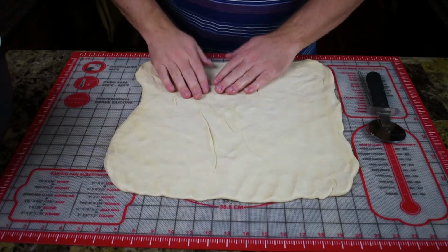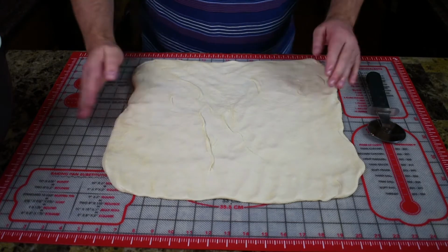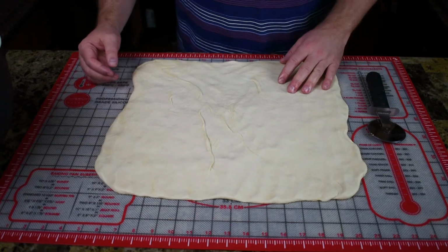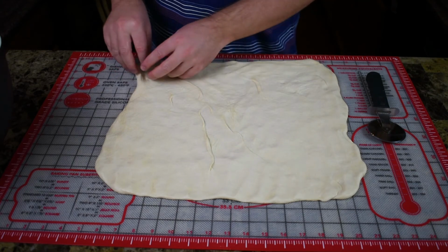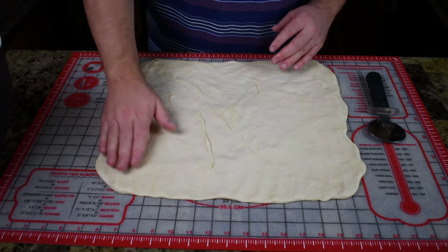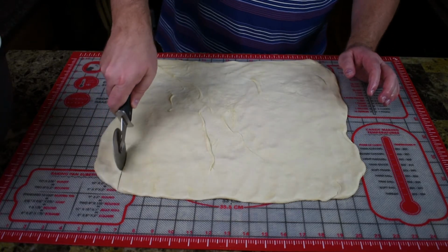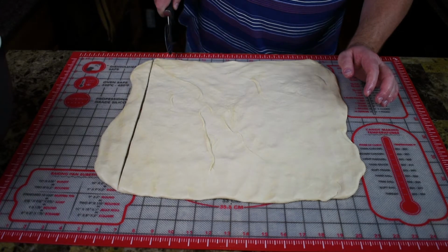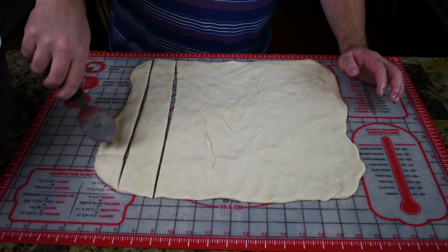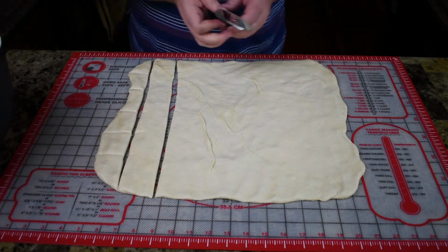Perfect. Close enough. So about like that. Now if you know what you're doing, if you've done this a bunch of times, you can just start grabbing pieces of dough and pulling them off. But it's kind of hard to keep them all about the same size that way. I find if I take this and just kind of cut this square into strips like this, then I can go through and cut these, and that way I know that they're all going to be about the same size.